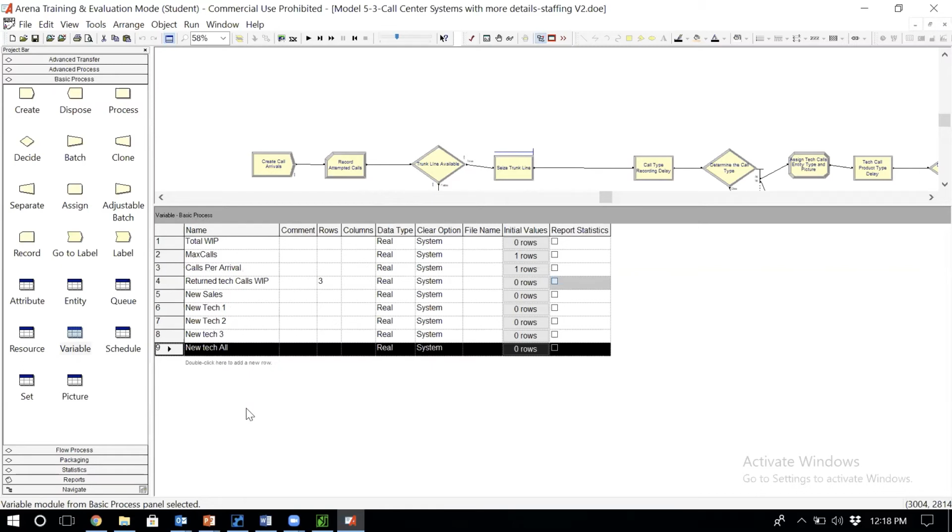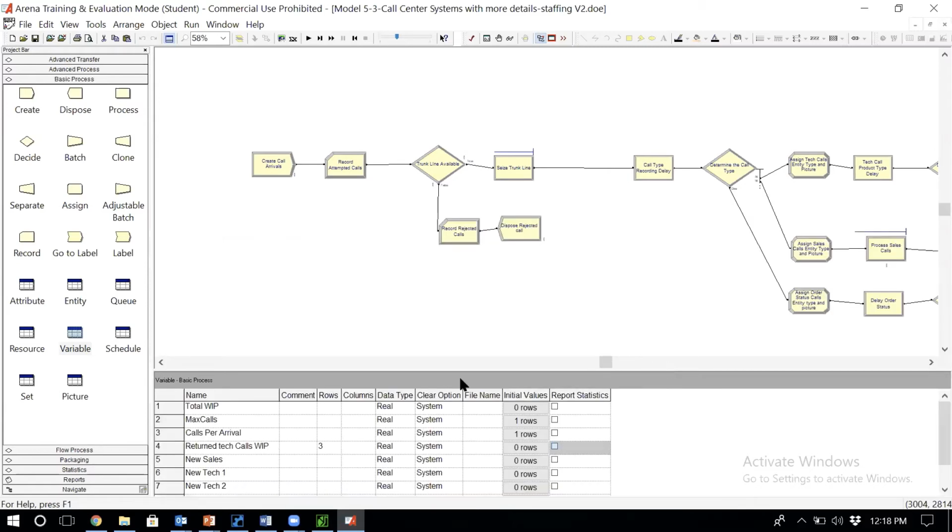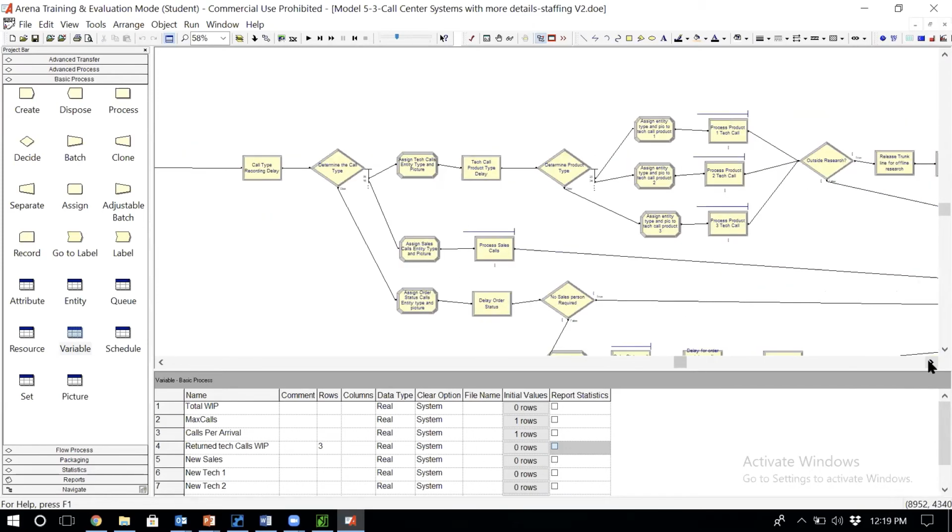There is one thing left to do. Can you tell me what that is in terms of the resources to work properly? We define additional resources, we assign the schedule, everything is fine. But assign them into the sets, right? Go ahead. Into the relevant sets. Yeah, exactly. The simulation still does not know these people are the ones that can answer technical calls.